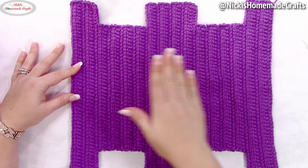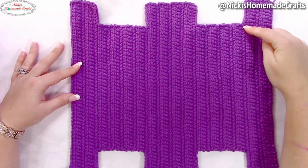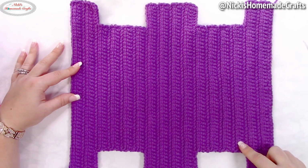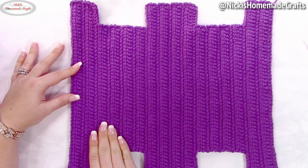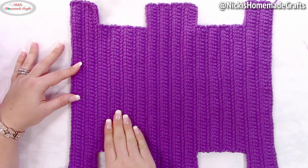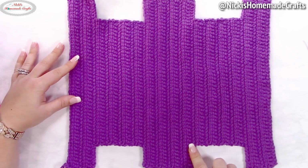And then right here is where you're going to repeat the exact same process you did over here. Slip stitch 7 in, 36 stitches, so here exactly the same way, and skip the last 7. Then you do 7 more rows of 36 stitches each. And then you do the extension again, just like you did over here.